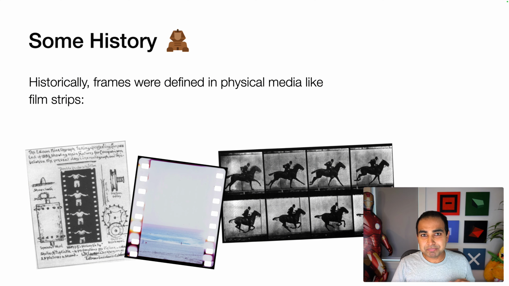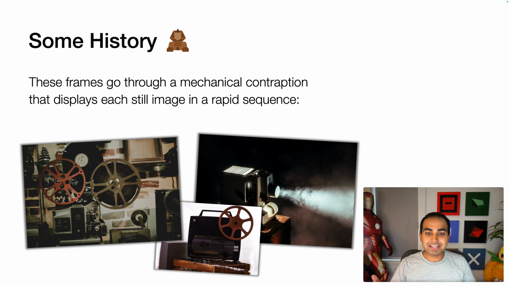So let's take a step back and just talk briefly about how motion was represented back in the day. The most common way was that frames were defined in physical media like film strips, and you might have seen film strips and projectors as part of your own curiosity in this area. The idea is that each of those little strips contains a particular frame of a visual, and those are passed through something like a projector or a film system, and the faster they go through, ultimately you create the illusion of movement.